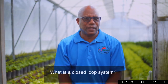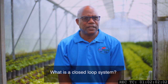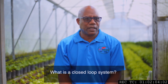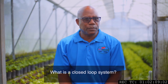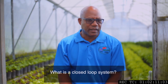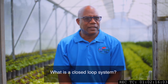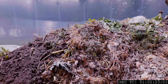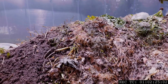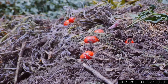In terms of agriculture, we think of a closed loop system as one where, during farming, nothing is wasted — for example in the case of nutrients. All those nutrients go back into the system to be used again and again. You can think of a closed loop system as even taking residue from the plants, composting it, and bringing that residue right back into the system to feed the plants.